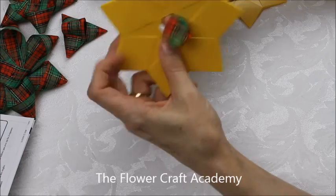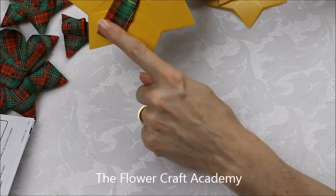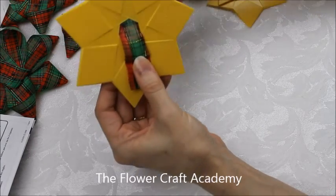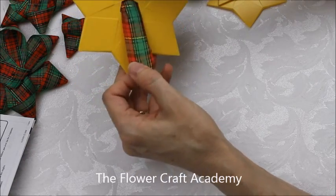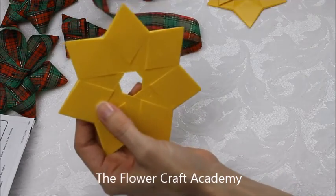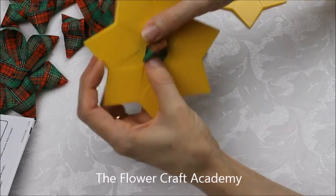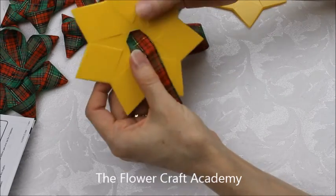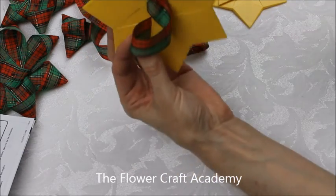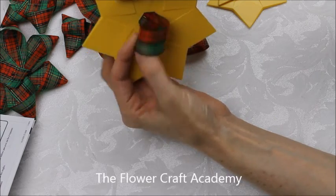So here we go. We're going to put the end of the ribbon through, and this would be the wrong side of the ribbon. That would be the right side of the ribbon. This ribbon doesn't matter because it's the same on both sides. And how much to pull it through? Actually, I'm going to use the other end of the ribbon because that one's a little bit bent. So you put it through like this, and I'm going to leave just enough so that I can just fold that over like that. Okay?